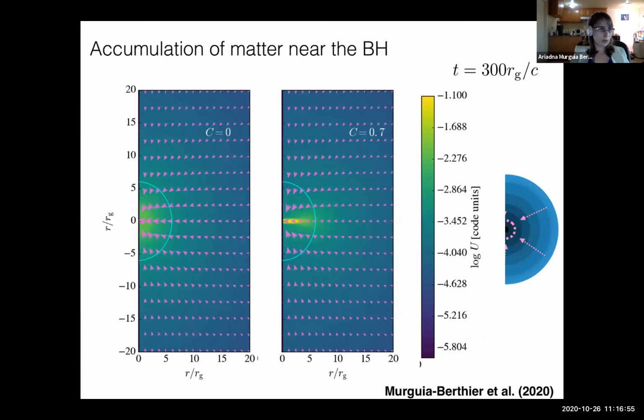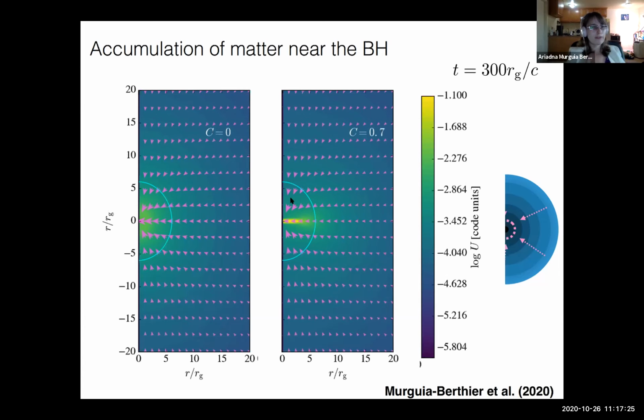So here what I'm showing is the energy at a set time. And this is the energy from our simulations that have different slowdown factors. So this one has a slowdown factor of 0, which corresponds to no angular momentum. Everything is spherically symmetric. And this is actually called the Bondi accretion. Here I'm showing the energy at 70% of the angular momentum at the ISCO. The cyan line represents the ISCO.